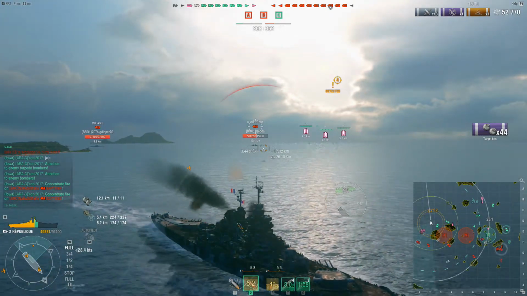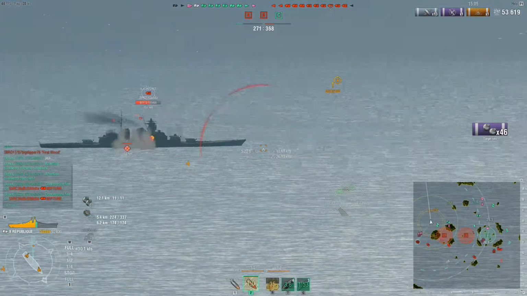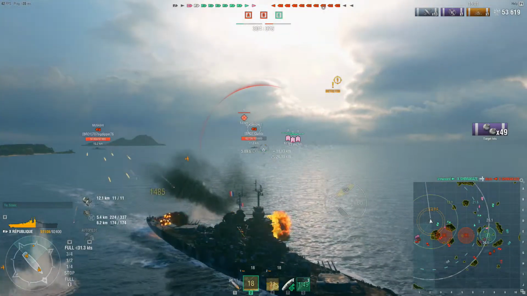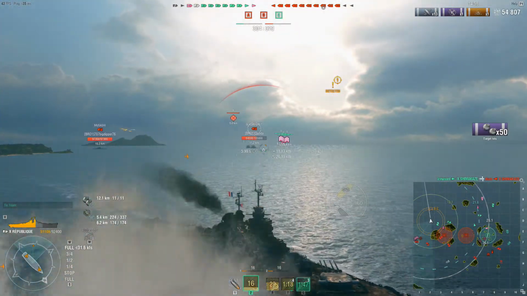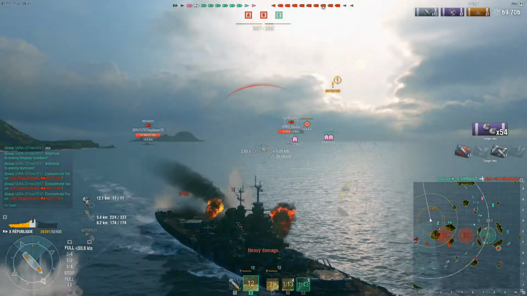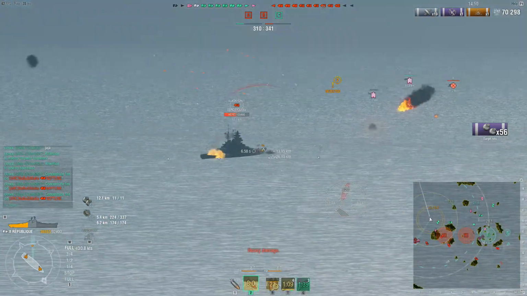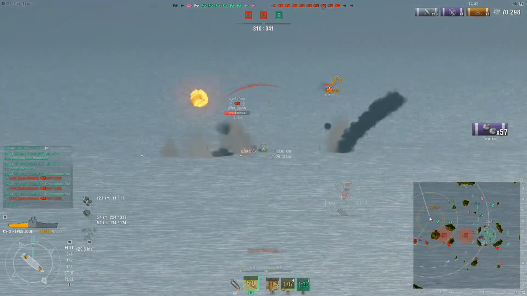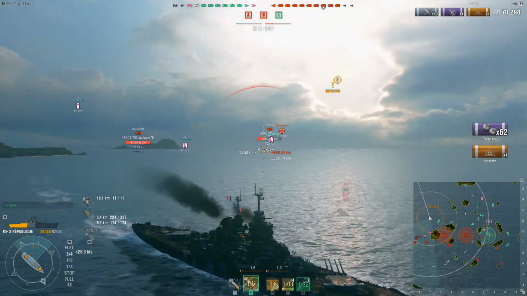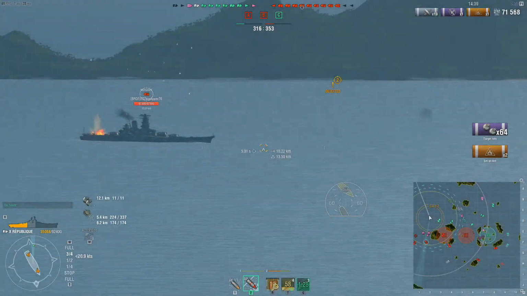Now, fortunately for us, the CB is coming in to assist, which is going to help our survival, because at the moment, the Republique has one negative thing about her. Actually, there's a couple things negative about her. First of all, her HP pool is the lowest compared to any of the other tier 10s. Now you might be arguing, saying the Conqueror has the lowest health pool.